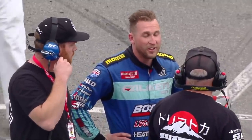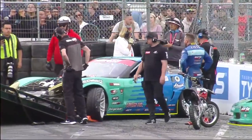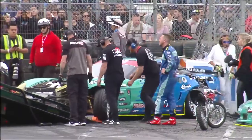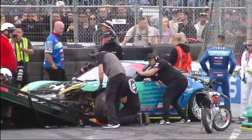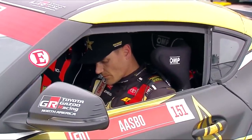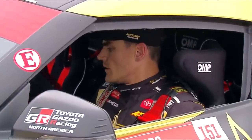He ended up initiating late, which is very unlike Osbo to do, but you could see it's because he was trying to avoid Matt doing that flick and then throwing off his rhythm. So unfortunate for Matt Field in this situation, that he's the victim, let's say, of what occurred. But this is the way the game goes sometimes. The cookie crumbles and the carbon fiber curls and the wheels get bent and the debris is all over the place.